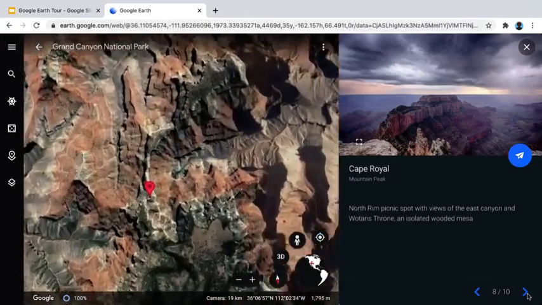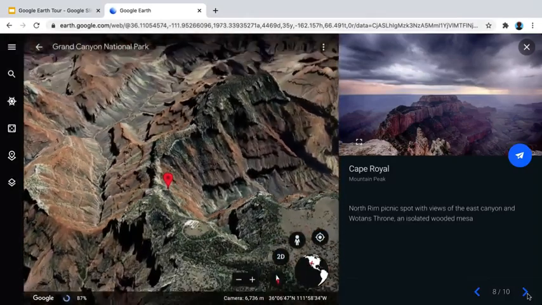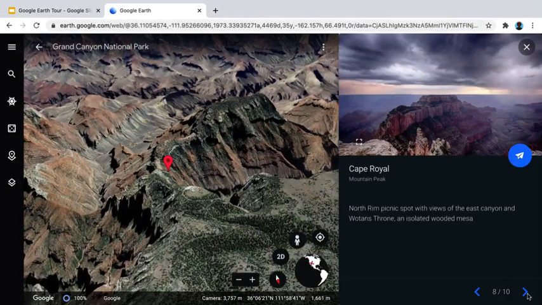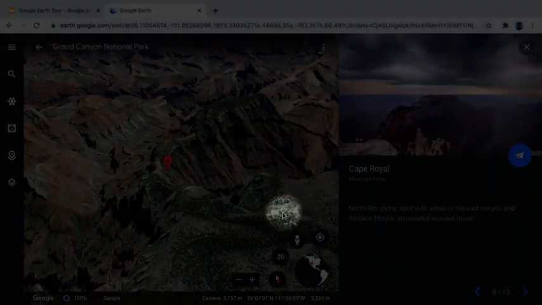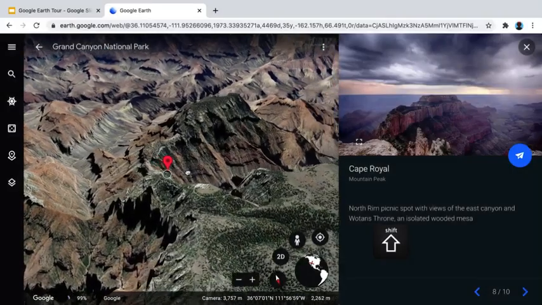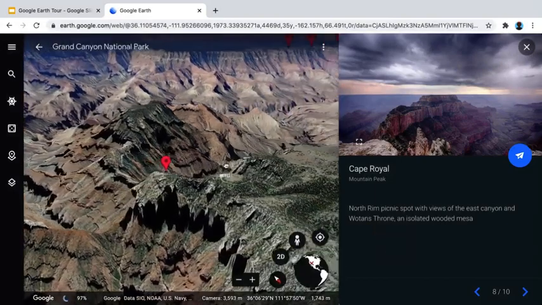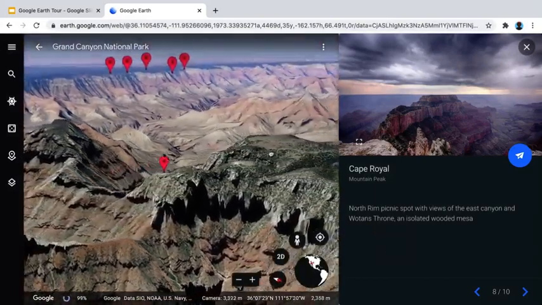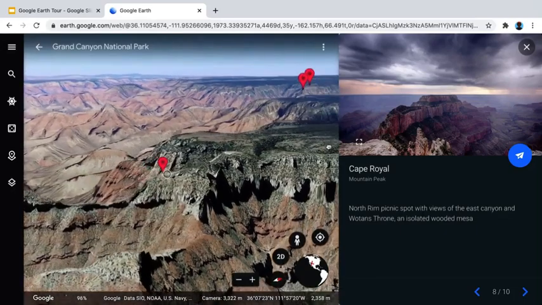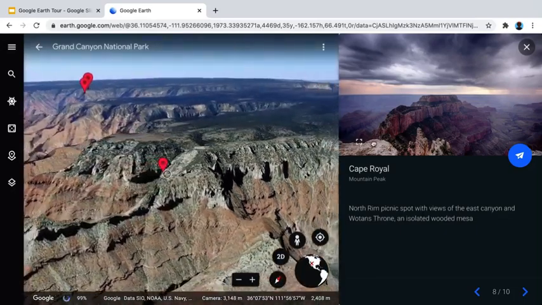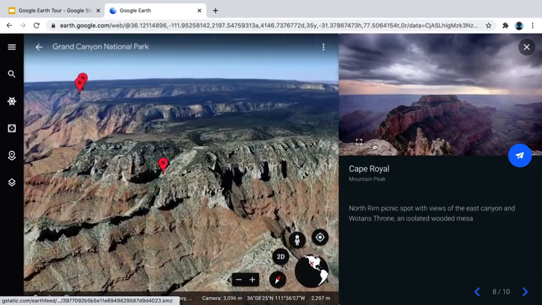You can explore each place more closely in a number of different ways. Drag your cursor around the map to view the site from different perspectives. Click the compass icon to reset your view.